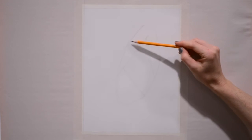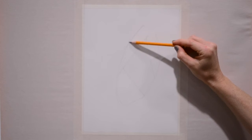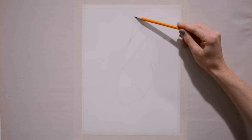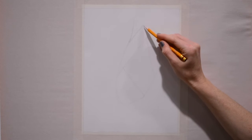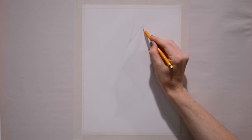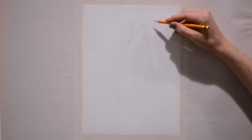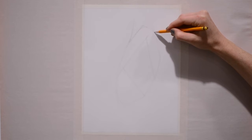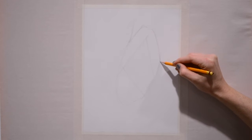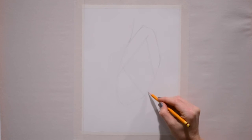So I cleaned up my extra lines. Now I'm going to make a little line that goes straight up like this. That's going to be like the side of the head. And then all the places where I made these angles, I'm going to slightly curve the corners out. We don't want our ear to be pointy, we just wanted to change the shape a little bit. So in all those places you see sharp corners, I'm going to slowly round it out.